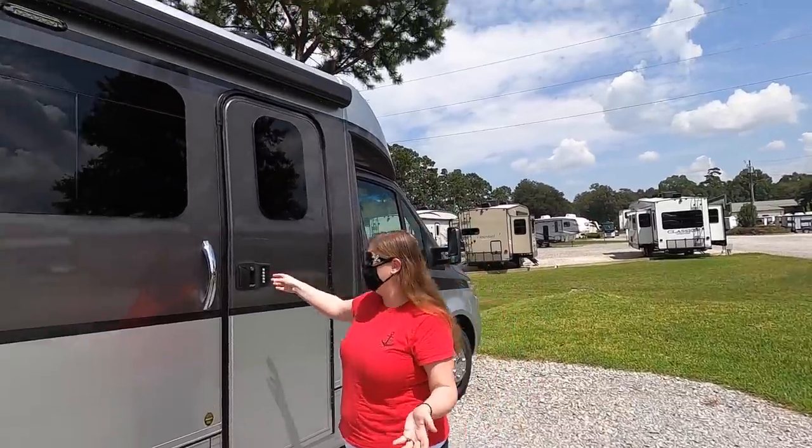We almost bought that Compass. We held off — it's like a tease to drive it and not take it home. A little somber, but probably the best thing. Now we're at Berryland Campers, one of the bigger dealerships in south Louisiana. And you want to know what I'm excited about? There's a Regency right there, which is just like the Leisure Travel Vans I'm in love with. We're not buying it — too expensive — but I want to see inside.